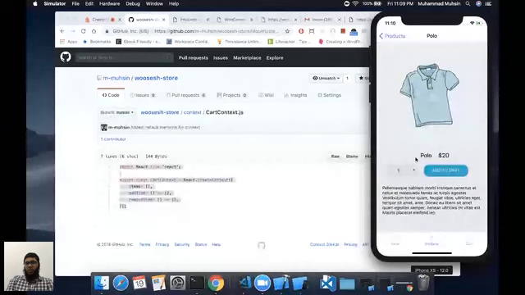The decrease quantity will not work if it's 1 already. Increase will work, and decrease. And if you click on this, you can enter the item count here, 3. When you click on add to cart, it has to add to the context. It will not work yet because I have not built it yet. So first of all, I'll create the default context inside the app screen, the main screen, inside app.js.